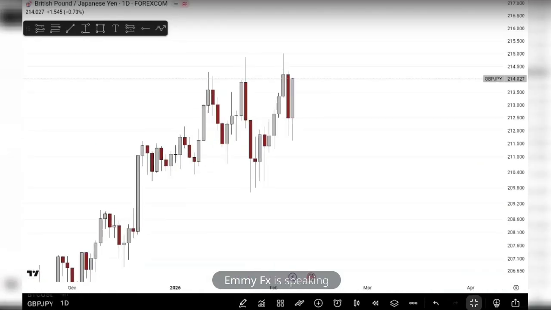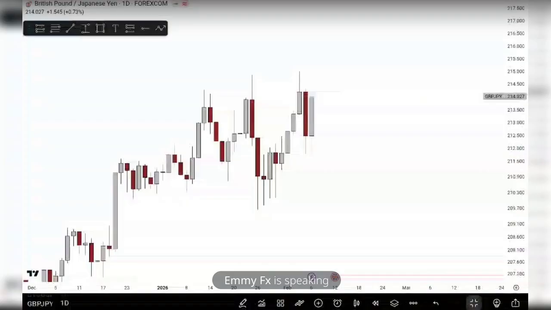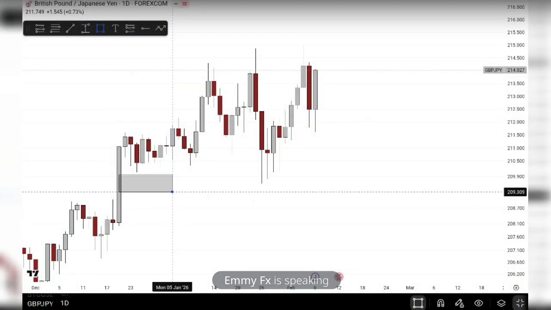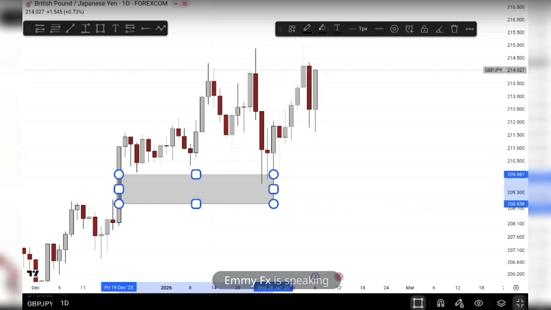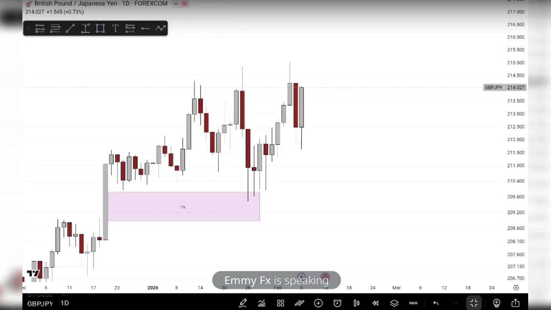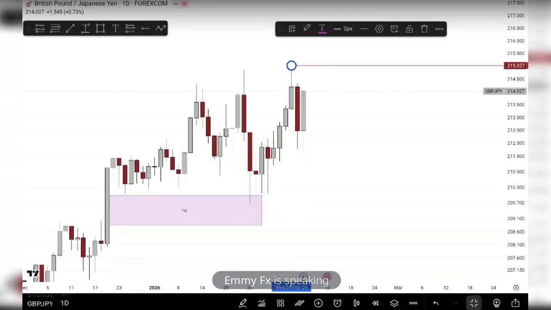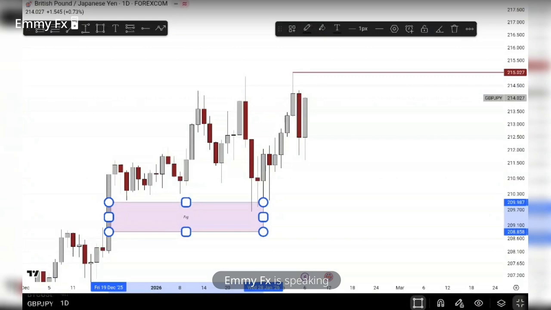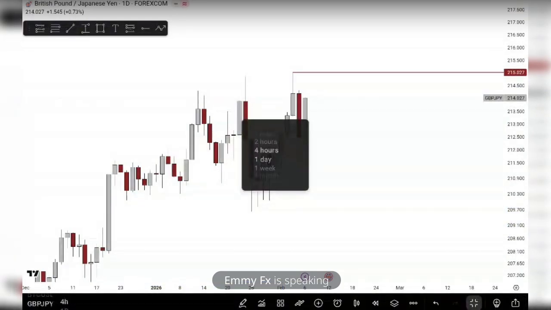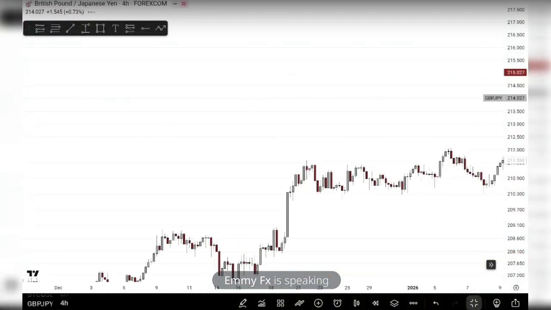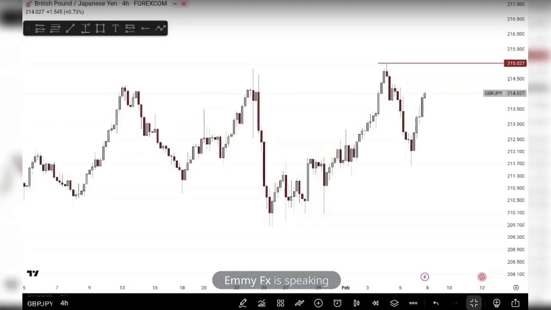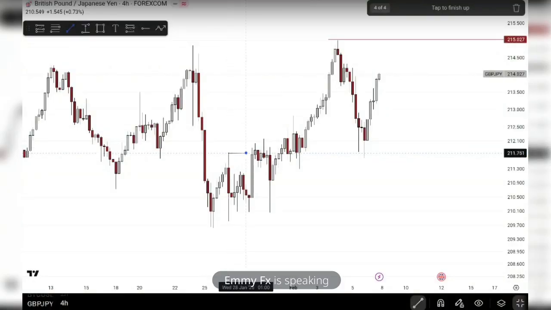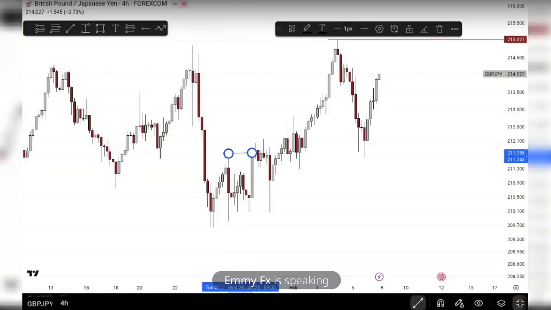First of all, since price has reacted from this supply, from this fair value gap, we have this high, and there is a lot of liquidity at that high. Now I want us to move to our 4-hour time frame. In our 4-hour time frame, we have a break of structure to the upside, which is confirmed as an MSS.